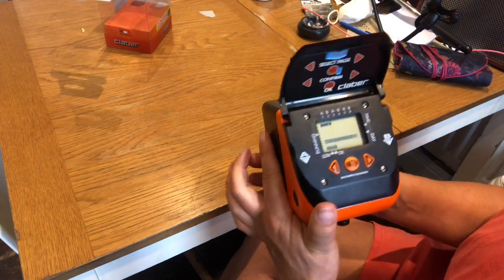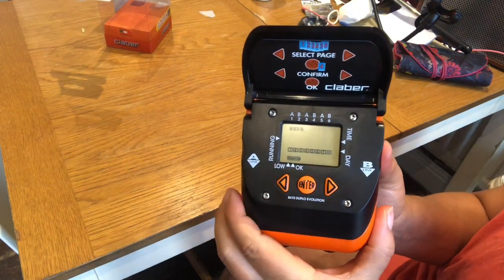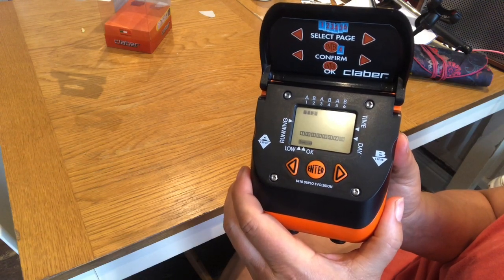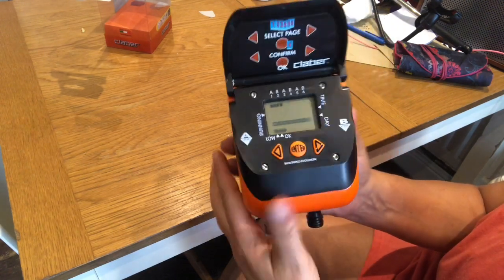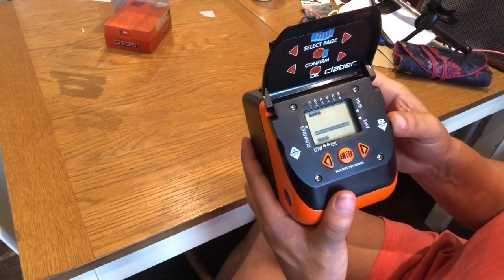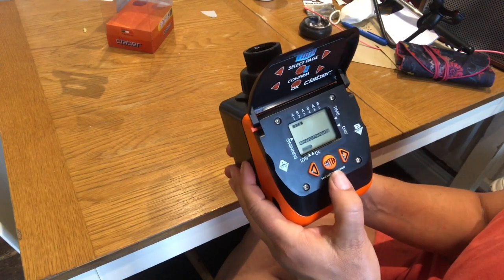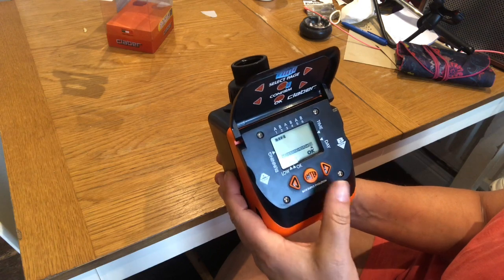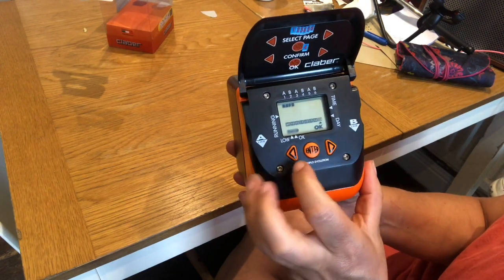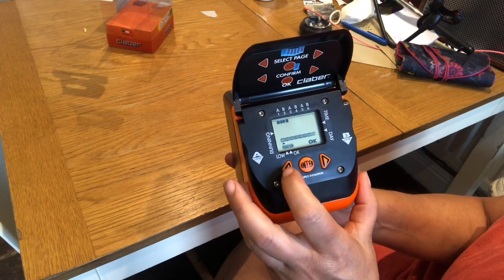Okay, so now what we've got here, hopefully you can see that, we've got numbers 1 to 7. So what that's asking you is how many times a week would you like the clock to water your garden? So we're in spring now, so we do have some rain, but we do have some good sun as well. So what I'm going to do is I'm going to do it every other day. So we press enter, and you see the OK with a little arrow under the exit sign here. So I'm going to push my arrow to 1, so I'm going to have it watering on Monday.